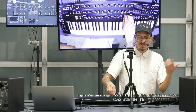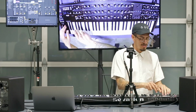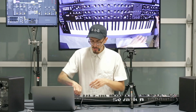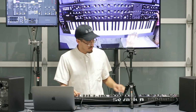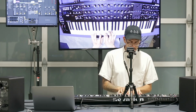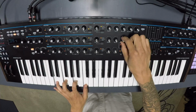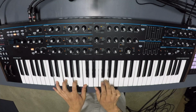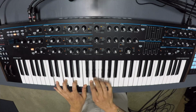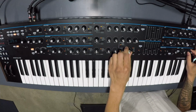Just key latched it. We're going to focus on the effects. I'm going to change the routing, so I'm going delay into reverb into chorus. We have our delay. Do a little bit of this. Maybe add some reverb to that.